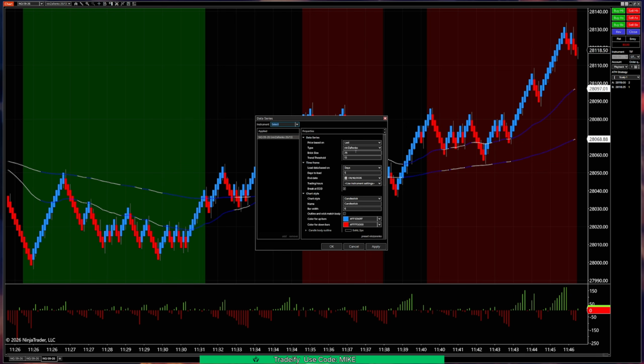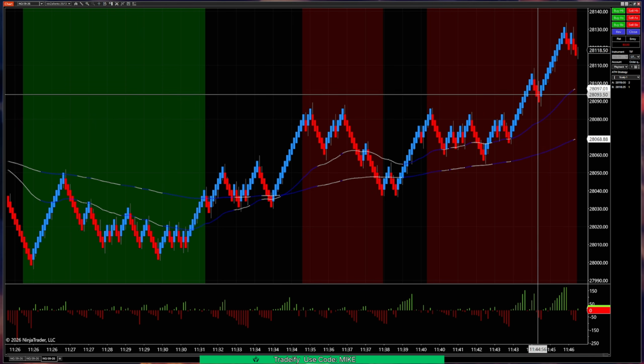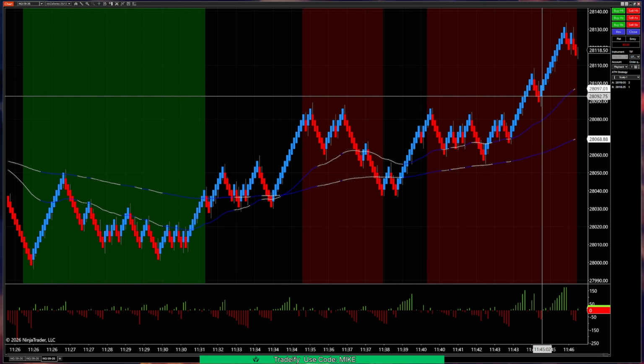Now, I'd like to keep this at half of whatever the brick size is. Some of you guys like to change it a little bit differently, but if you set it at half, what that means is, since I have it set at a 26/13, the next candle is going to open in the middle of the prior candle. There is a downside to this, because this open is actually a fake open. It does not mean the market was actually there.